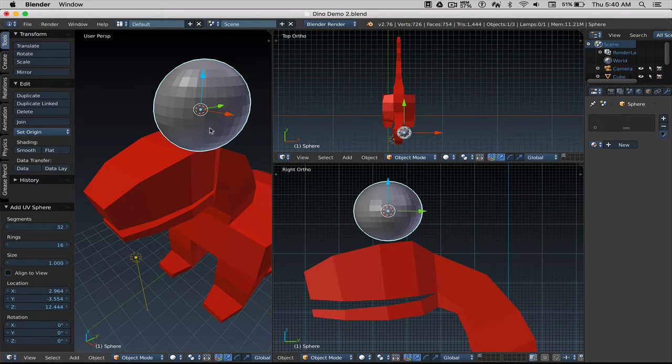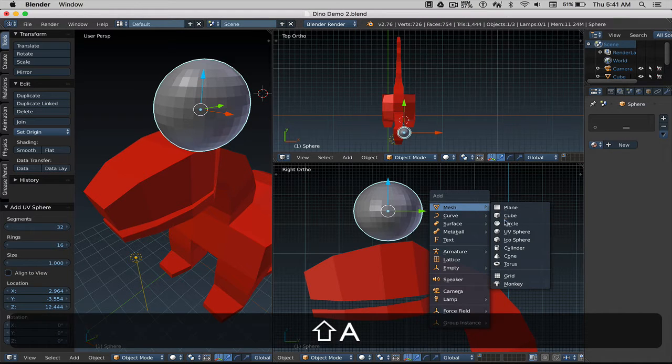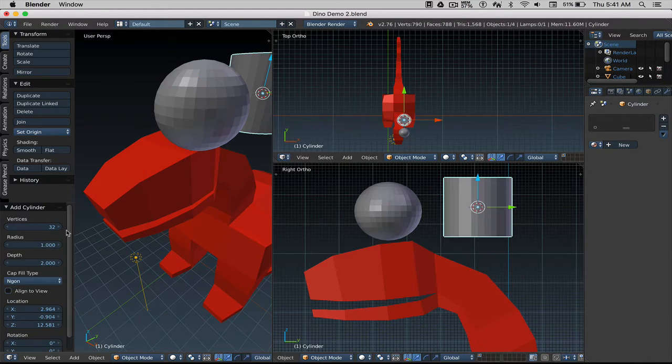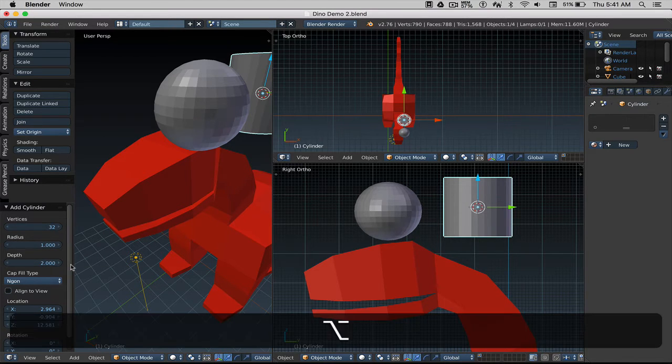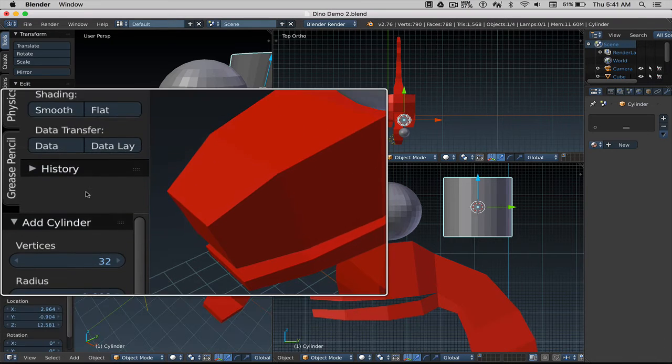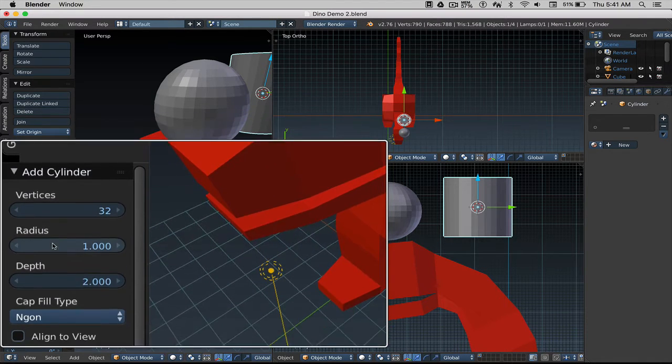When you do a new tool in Blender, and in the first moments of creating a new mesh, down here in the bottom left hand corner you'll see that you get the Add UV Sphere options, and these options will exist for anything. So if I go ahead and click over here and I add in a cylinder, you'll see that now the options over here in the bottom left hand corner change to reflect what tool you just did.